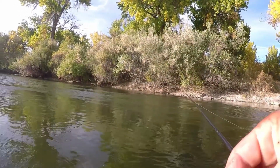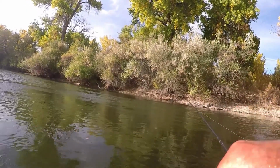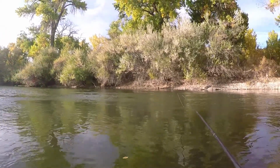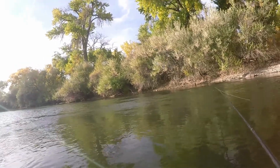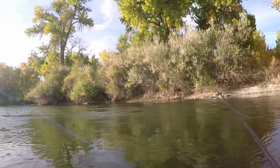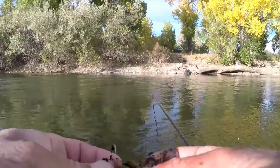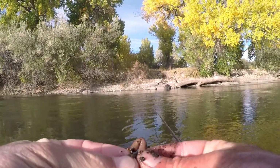I found a dime on the way down here, heads up too. Maybe that's why I'm having good luck. It's 10 times the normal luck, I think, when you find a dime heads up. You know, of course I'm pretty sure I'm just making things up, but there's probably some kind of rule book out there for finding heads up coins.